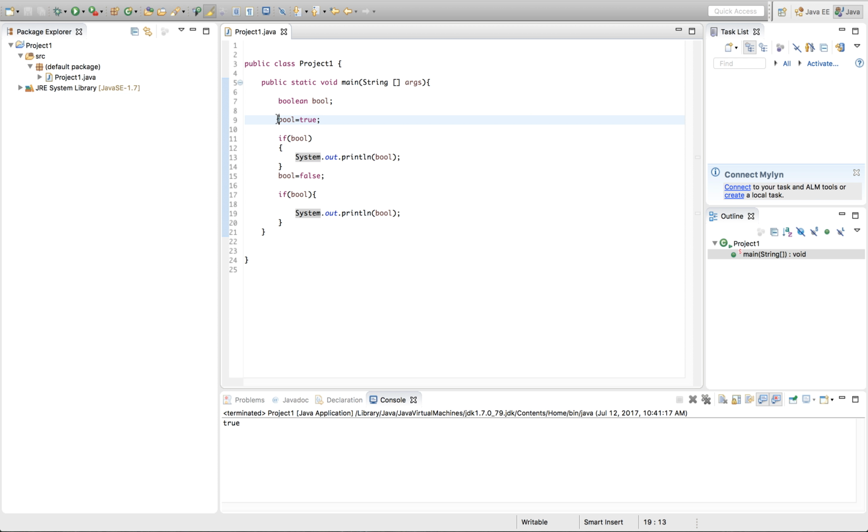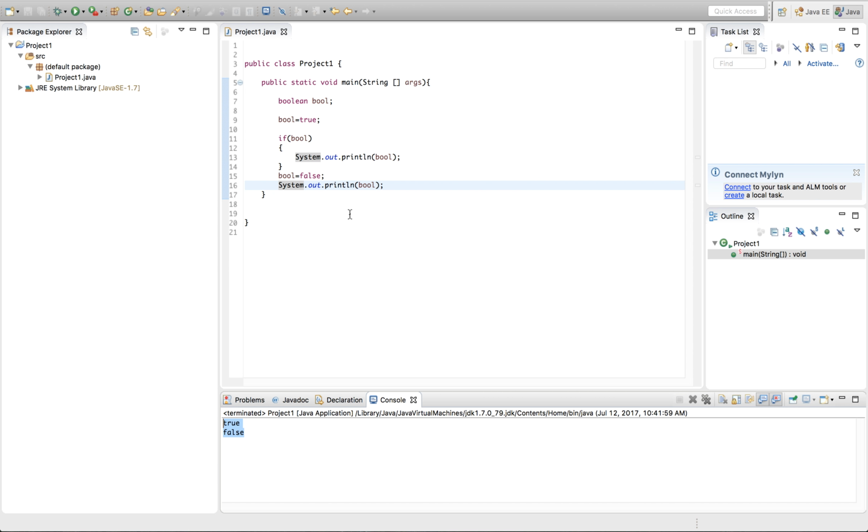So we're setting the statement to true. It's coming into this if statement. So if bool equals true, then we are going to carry on with this block of code, and this block of code prints it out. If bool is false, then it's not going to enter this block of code and execute. But if we took away that if statement, then we'll see that it ends up printing both of them down here. So that's just one thing that is useful in programming.